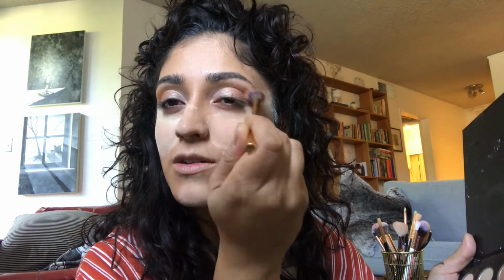So now that I have my base down, I'm gonna go in with this orange color called 518, and I'm gonna mix it together with this terracotta. And this one's called Cone James, so I'm just gonna do a little dip, dip, dip, dip, take turns, share, share, share, share, yay! And I'm gonna start to add that into the crease. I'm gonna take the darker of the 2 oranges and pull that down towards the lash line a little bit, like so. Touching into the terracotta color and this yellow color down here, which is called B, back and forth.